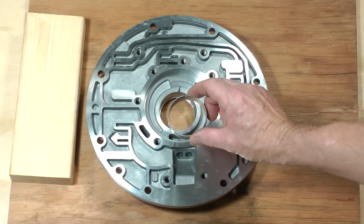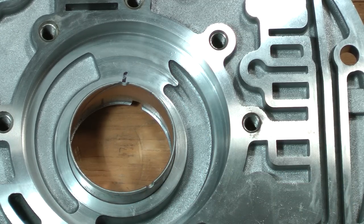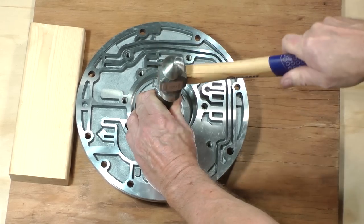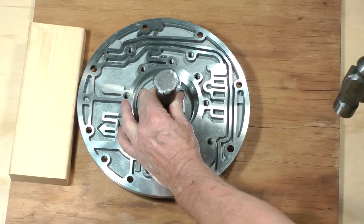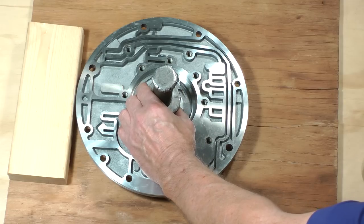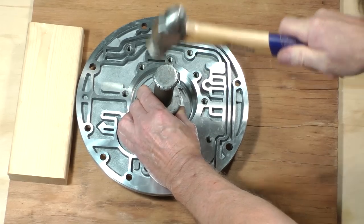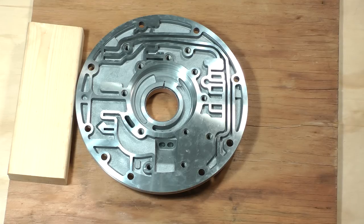Align the end of the groove in the bushing with a mark in the pump cavity. Drive it in with a large valve, socket, or bushing driver and hammer. Use the old bushing or a large socket to drive it in a little further. Fully installed, this end of the bushing should be below this surface of the pump cavity.